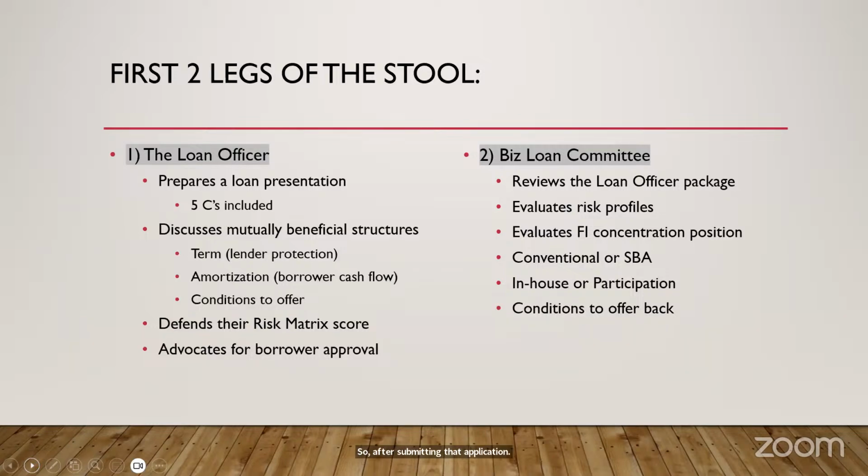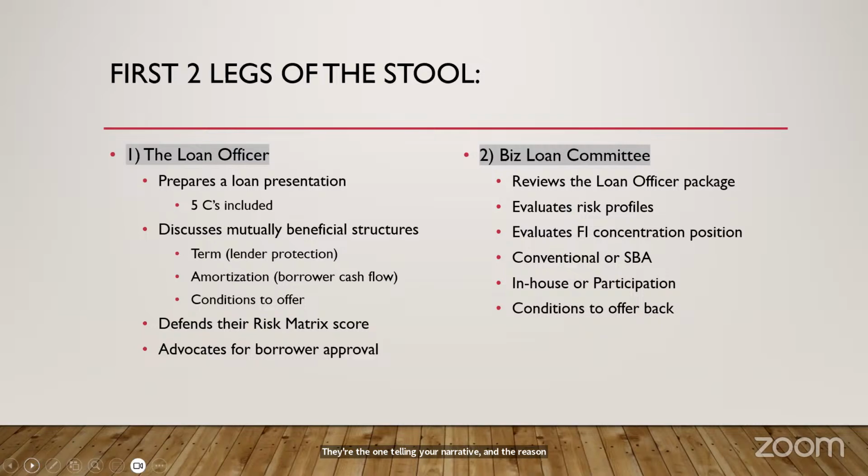there's kind of what we call a stool. There's 3 legs of the stool that go through and review your loan application, which also involves reviewing all those documents that we received. That's another reason why we don't have an answer tomorrow. So what the lender is doing with this information, initially the loan officer, and again, each lender has a differing process, but has very similar consistent standards. So the loan officer, generally, they're going to battle for you and are your main point of contact. They're the one telling your narrative and the reason why we should proceed with the loan request.